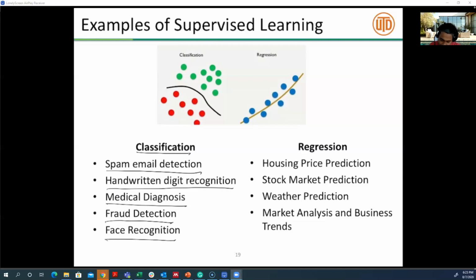In the case of regression, a standard one is housing price prediction. Again, this is super critical. Redfin, Zillow, all of these companies have some kind of price predictor. They predict the price of your home. It's a good indicator if you want to sell or buy a home, based on the market scenario and so on. So this is again a machine learning problem. Stock market prediction is a very important but very hard problem. How do you predict the stock market, which is moving all over the place? Weather prediction, market analysis, business trends. All of these are basically regression problems, and some of these are, as you can see, more complicated than others.